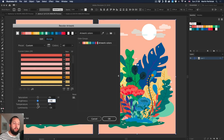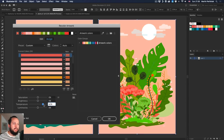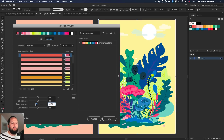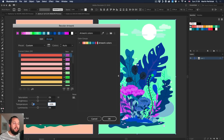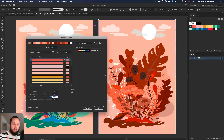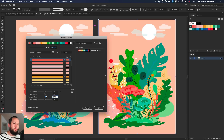Luminosity can go all the way up to white, while brightness just creates the brightest version of each color. The other really cool feature here is Temperature. I'll reset the colors and then increase temperature — it makes everything really warm. Going the opposite direction makes everything really cold. It's almost like a day-and-night transition, and dragging all the way to the right can create an autumn color scheme.